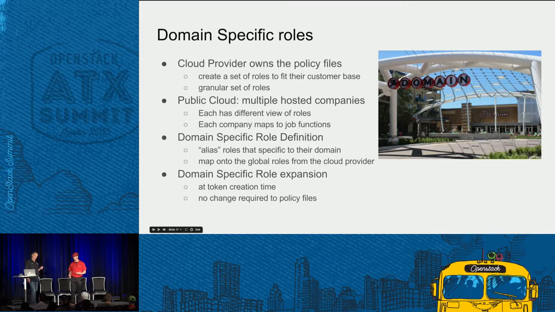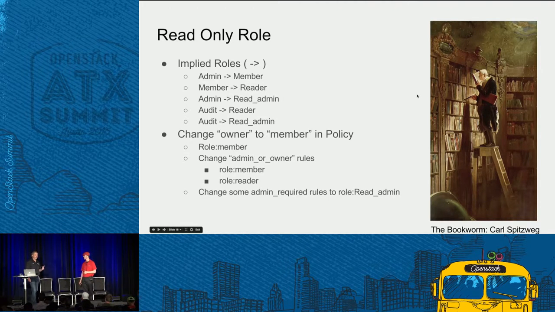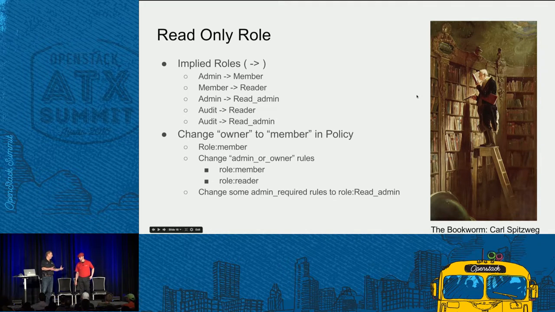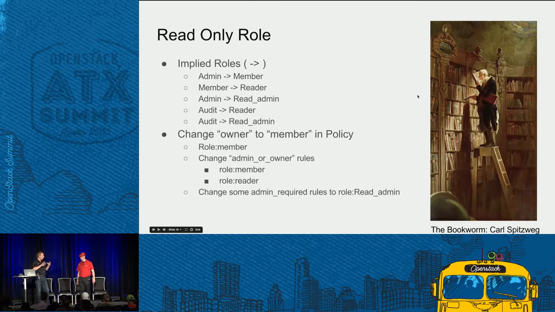We're starting to build tighter coupling between the custom roles and the custom policy files. There's a little bit of overhead that we're putting on your shoulders, but we didn't even have the tool before — this is the first step. One of the points about this is you could do it today by modifying your policy files and making them very complex, but the more complex a policy file is, the harder it is to understand and the harder it is to convince yourself you're not creating loopholes. By separating it — making the policy files as simple as possible and putting the role chaining into the database accessible by the API — you can set it up, modify it, and analyze it more closely without having to change policy files that are distributed out to all the nodes.